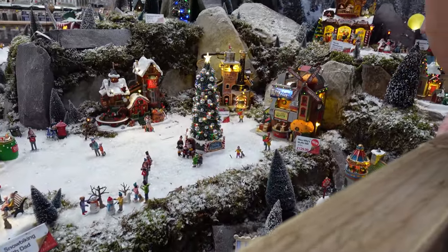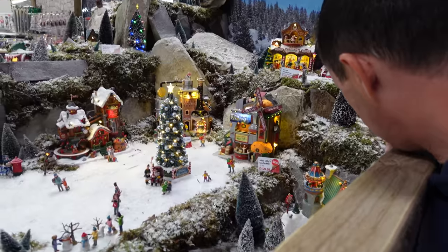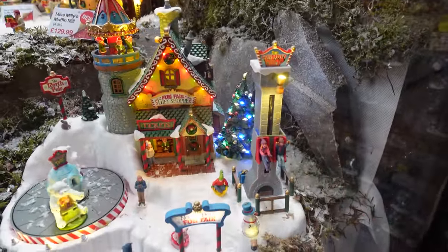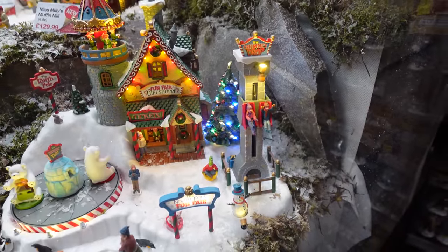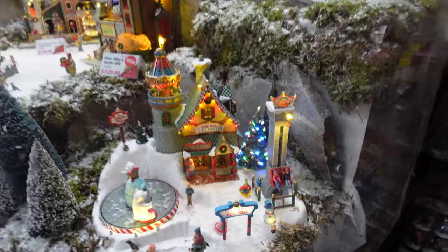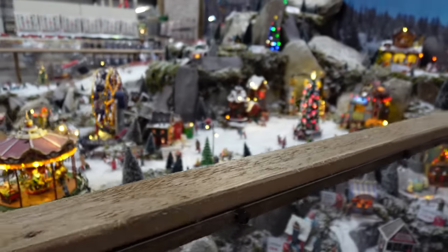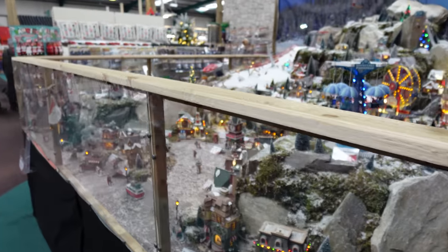Truffle factory. Muffin shop. Santa's workshop. Ooh, up there. Oh, remember that from last year. Oh, when it drops down. It bangs, quite violently. Yeah. Goes right up slowly, then all of a sudden... Santa's workshop. Oh, it's like a chair up above. I know. It does fascinate me. It really fascinates Nick.